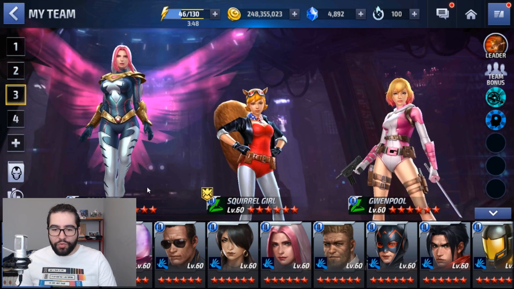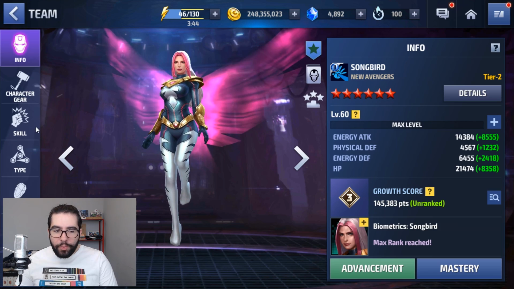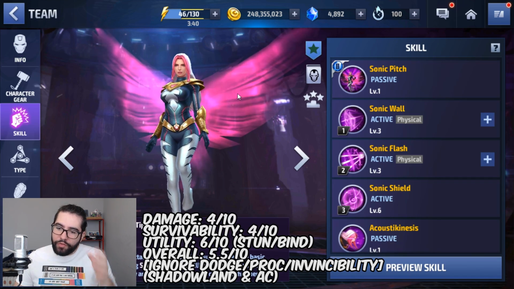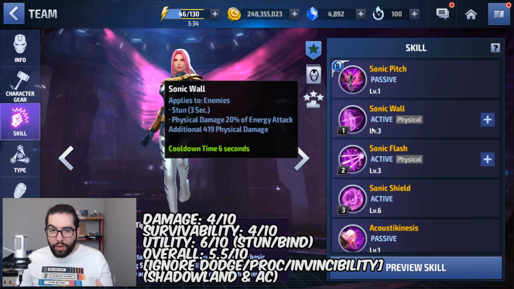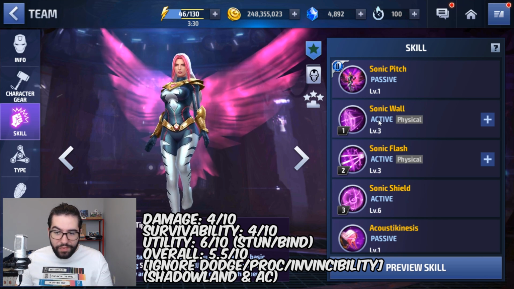Moving along to the last 3 here, we've got the 3 ladies, Songbird, Squirrel Girl, and Gwenpool. In Songbird's case, she's kind of like Wiccan, except she's more of a single target version of Wiccan. She's got a lot of stun and a lot of bind, so she's got 6 seconds of crowd control that you can rotate through aggressively, which makes her very good for Shadowland stages, even at tier 1.